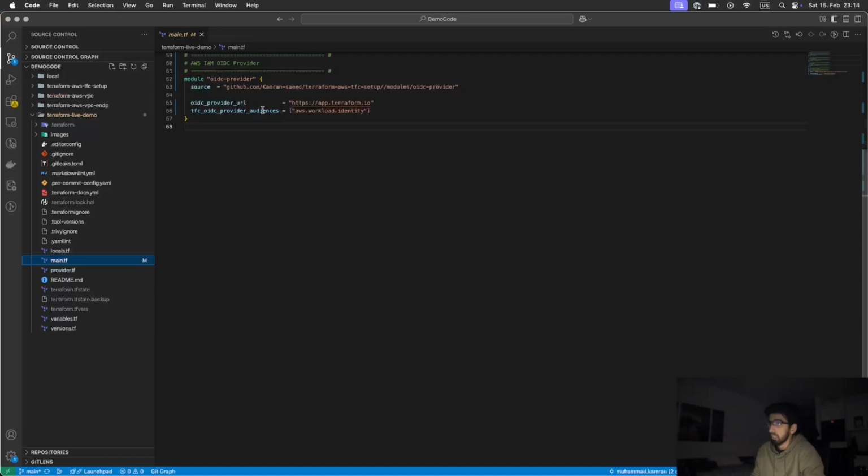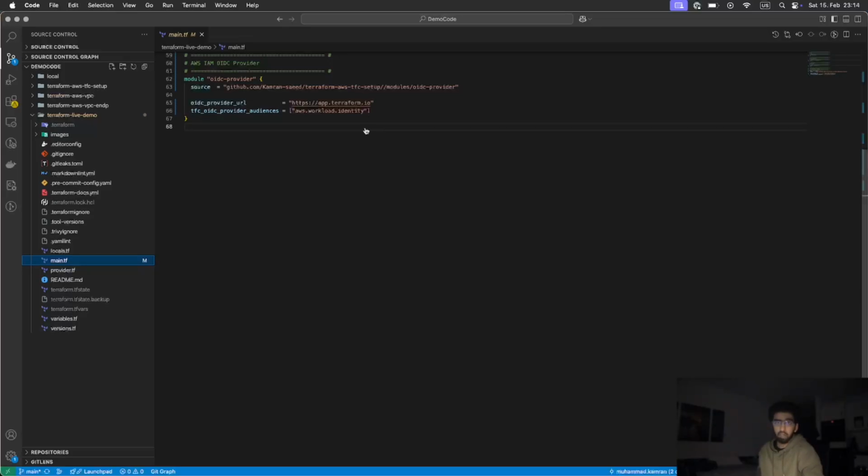And here you can see I am providing the default Terraform URL, which is app.terraform.io, and we are setting our audience to aws.workload.identity. These are just some predefined steps to create the OIDC provider for Terraform in AWS.